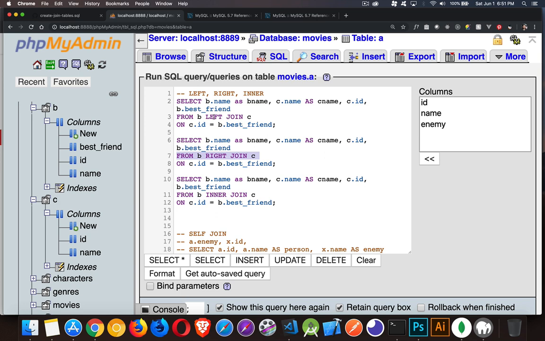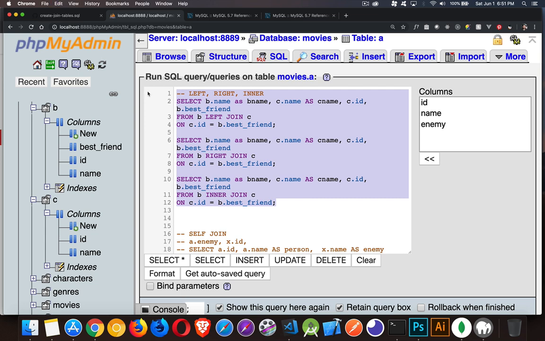The reason I'm doing that is left join tells me I want everything from the table that's on the left. Right join says I want everything from this table. And you may think, well, we're doing joins, we're getting everything from both tables. But this is for situations where there may be values in one table or both tables that don't have a match in the other one.